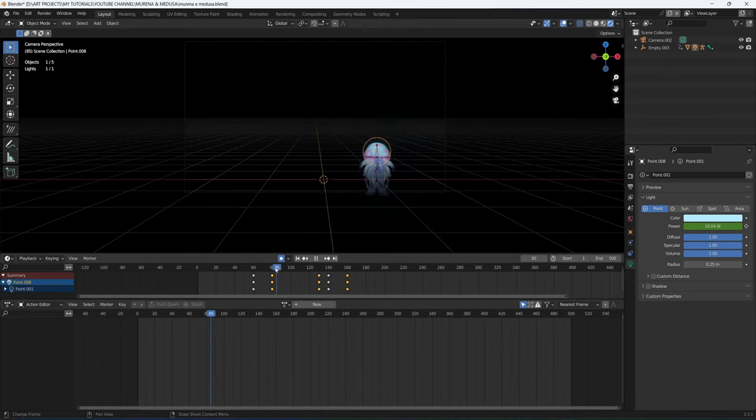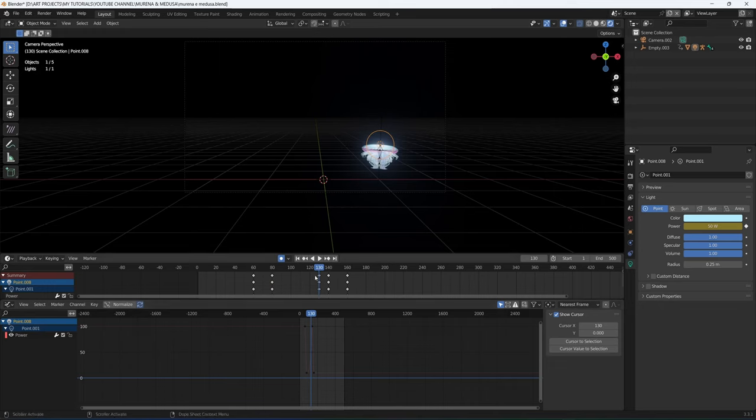Depending on your liking, you can either adjust and tweak the power along the whole animation, or if you want to loop it as well, go on to the graph editor like we did for the motion before, which is what I just did for the purpose of this tutorial.